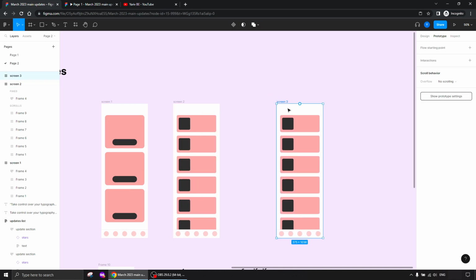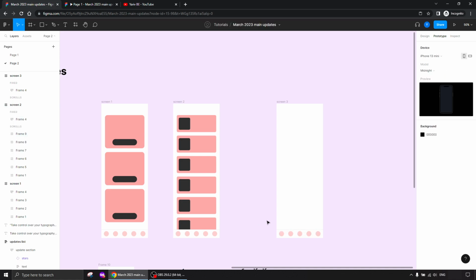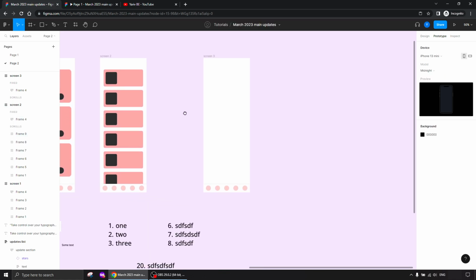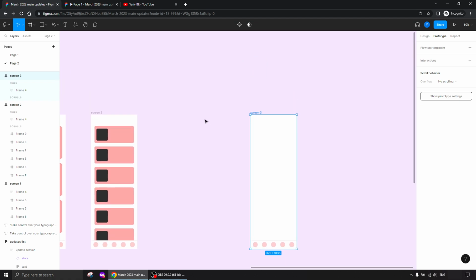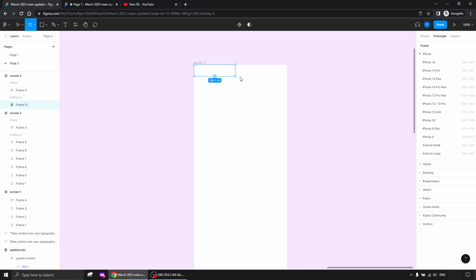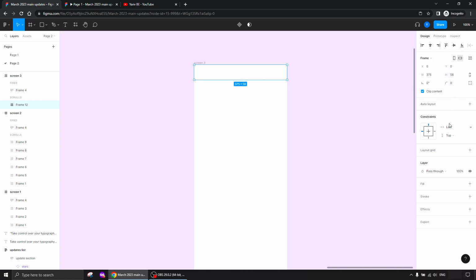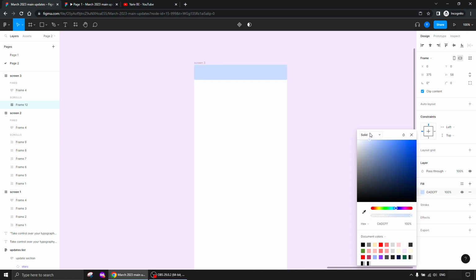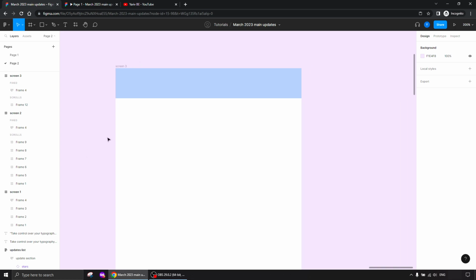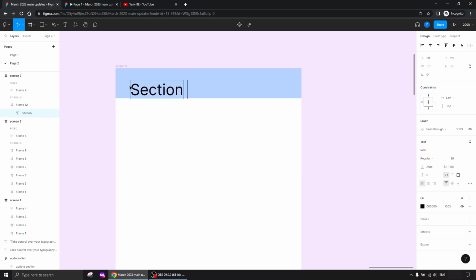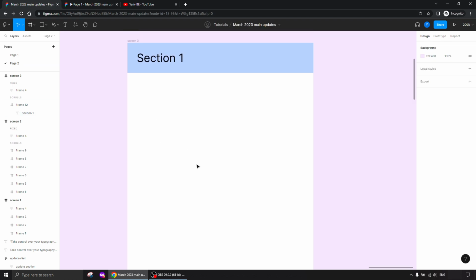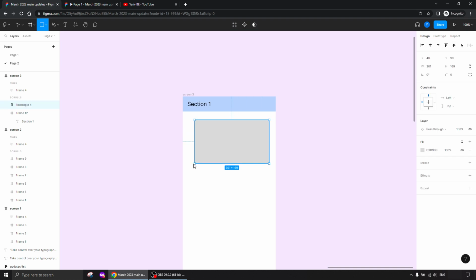Let's take another screen. Yeah, you know what, let's go ahead and do something like that. I will make it similar to what I did there, and I will show it in two ways how to do it. Yeah, let's leave it like that, that's okay, and give it a background like that. That's cool. And a text, I'm going to make it really quickly, section 1, good, and let's give it this size, align to the center. I'm going to do it very schematically, and this is going to be the content of that section 1. Yeah, something like that.